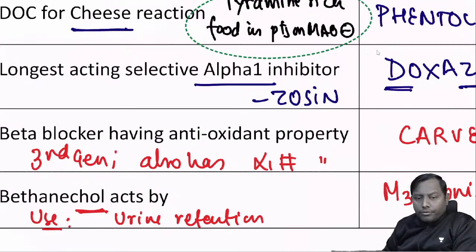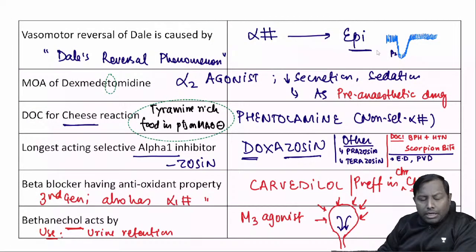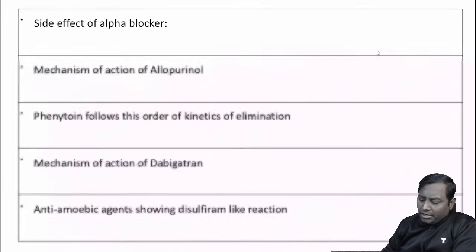Is it making sense to all of you? Urine retention: bethanechol. Though it has many other uses as well, like we can also use them in xerostomia because they are M3 agonists, so they can increase glandular secretion. In paralytic ileus, maybe we can use bethanechol because it's an M3 agonist, and they can also increase intestinal motility. A specific drug for urine retention, definitely we can use.